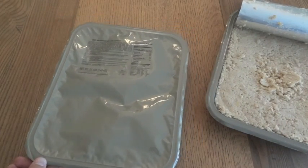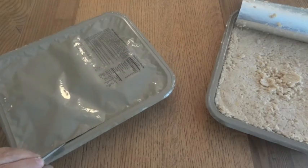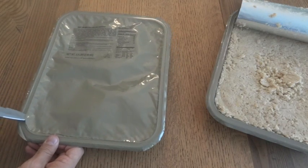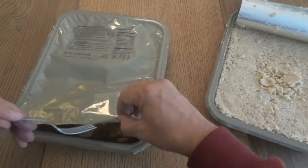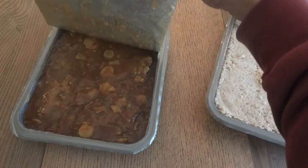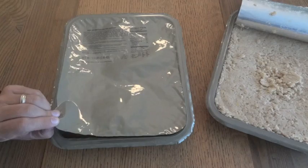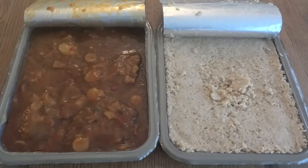And now the star attraction — the sweet and sour sauce over pork chopettes. Wow, there's a lot more in there than I thought. I thought it was just going to be the chopettes, kind of like the barbecue rib patties you find in MREs. But this has what looks like a lot of chestnuts in here — it's a whole meal, really. This looks really good. Yeah, these things don't look bad at all. Let's go ahead and dig in and try them out.